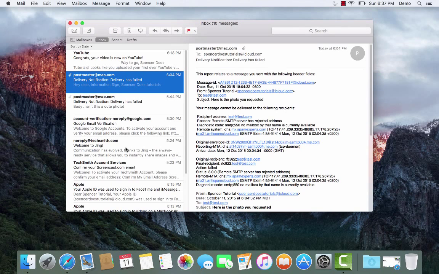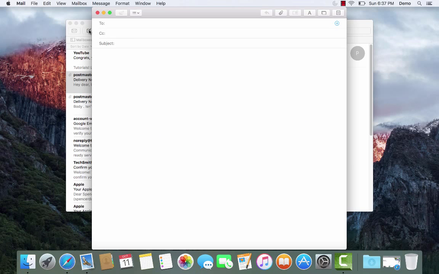First, you would open up your mail client here, and then you would create a new message by clicking on that icon. You put in the address of who you want to send it to, then your subject, of course, and then in the body you can tell them whatever you'd like to tell them. Maybe, just check this out, and then you want to put a link here. So there's a couple of ways to do that.